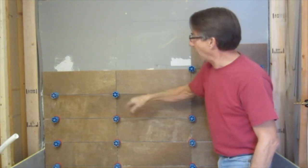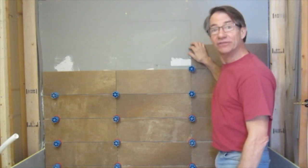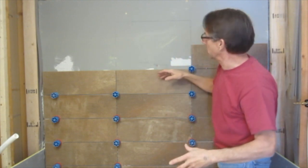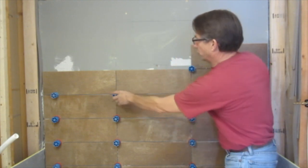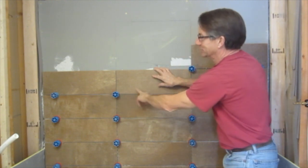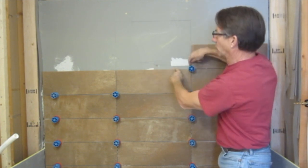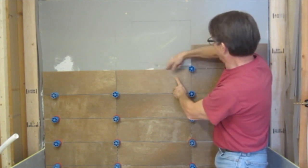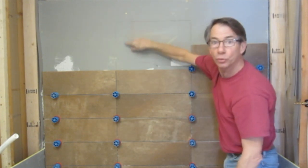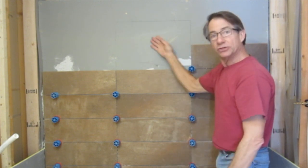When I build out my cubbies I like to have them line up exactly to the tile if I have that option, depending on the size of the tile. It's easier for me — there's less cutting. So with these self-leveling spacers I can put this tile on here temporarily to see exactly where my cubby is going to be. I've set all the tile around here, I've drawn where my cubby is going to be. I'm going to pull the tile and cut this off.